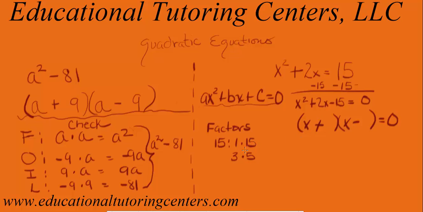So when we do a 15 minus 1 or 1 minus 15, we won't get a 2 here. But if we do a 5 and a 3, we can get the difference between these two is 2. So now it's just a matter of where am I going to put my 5, where am I going to put my 3?